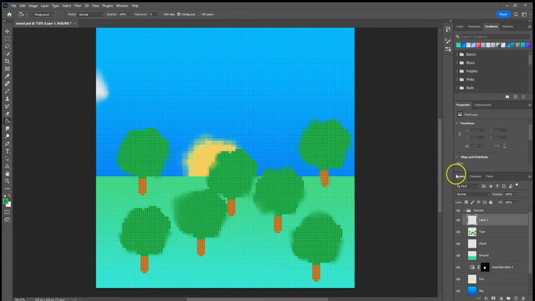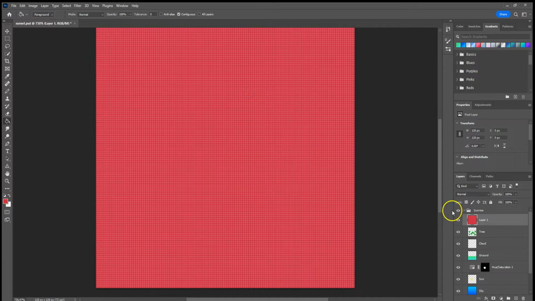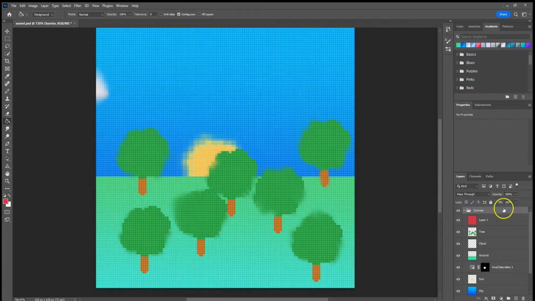Grab our fill bucket tool, and instead of making this green, let's do more of a red. We know the sky is a little more red in the morning. That looks pretty good there. Let's go ahead and fill that in. And we can, of course, adjust the fill and opacity here. Of course, we have to be careful with how we manipulate that layer, because if we do too much, you can see it's not quite achieving the same effective results.